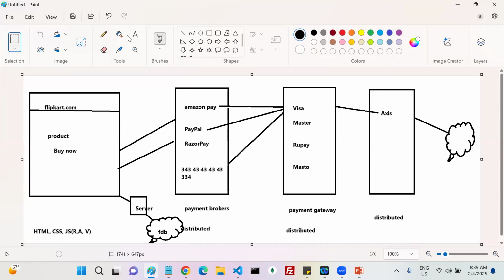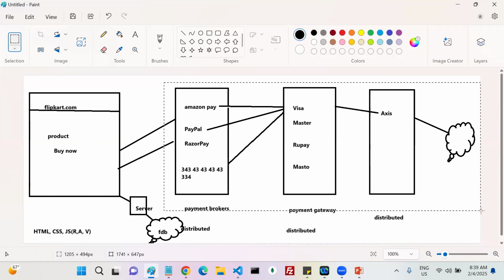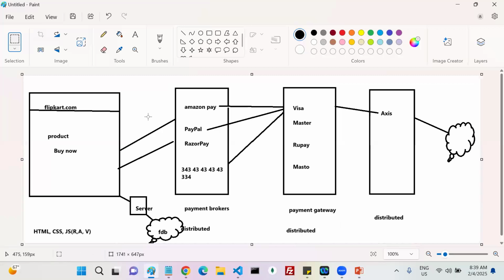So in the entire flow, if you observe, there is one web application involved, and there are some distributed applications also involved or not. Wherever you see the combination of web and distributed application, that flow, that entire application, we can say is an enterprise application. It's a combination of web and distributed. Got the point? What is an enterprise application? It's a combination of web and distributed. Understood, everyone?